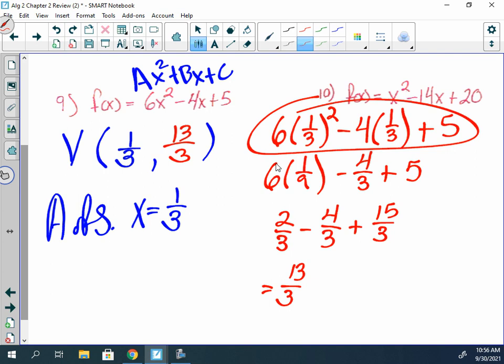Now, plugging something like this in, especially on the ACT, I would use the TI-30XS, the yellow calculators, because you can type a fraction faster on that than you can on the graphing calculator. Just do it that way. And if the yellow calculator can do it and the graphing calculator can do it, use whichever one you find easiest to type in.